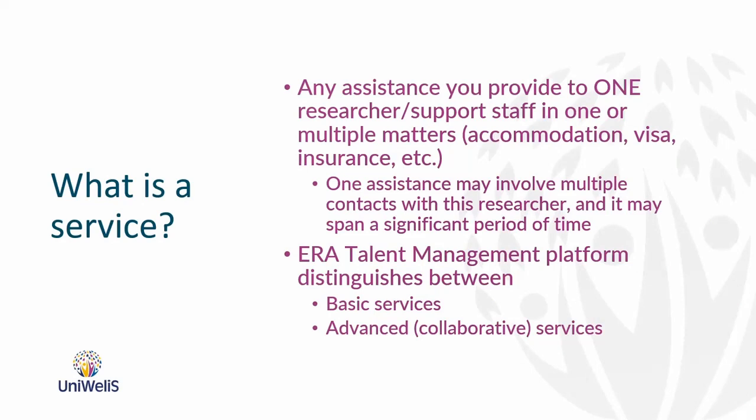The service is any assistance you provide to one researcher or support staff in one or multiple matters. In simpler words, it's a single answer from your office to a question made by one researcher. When you discuss with him or her, and he or she may ask different questions in different topics, this is something that your Access considers as one service. This one service can be related to different topics.